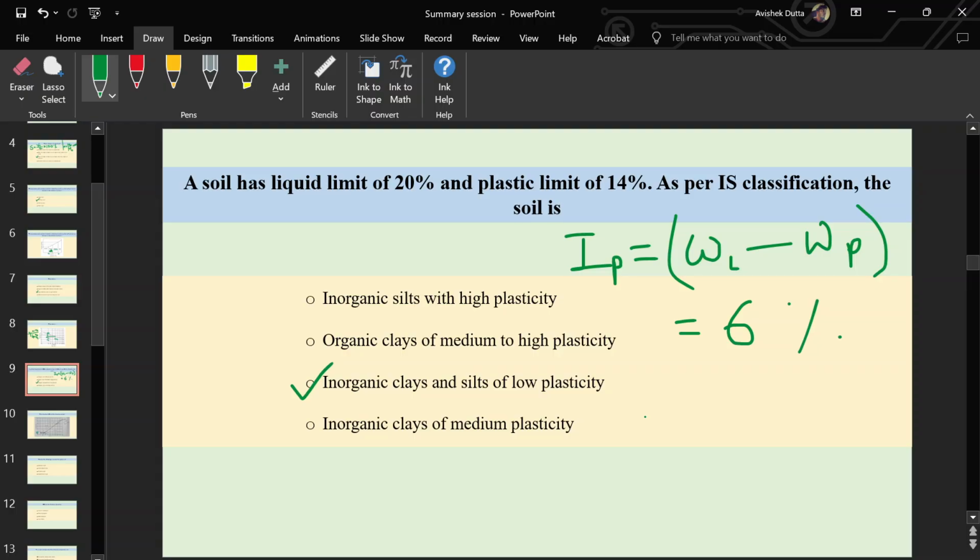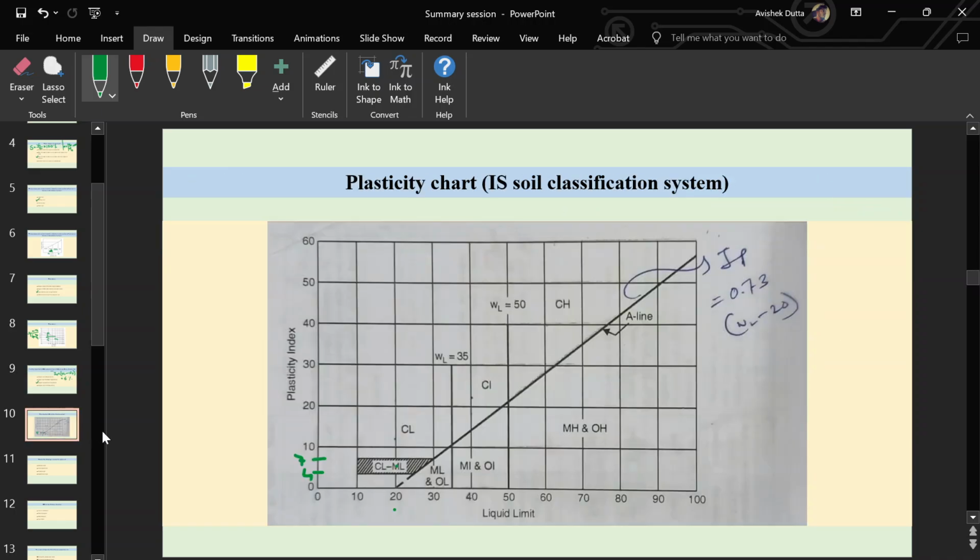The third one, is it matching now, or is there any doubt? You can tell me. There is only one low plasticity, no, sir? Less than 35. Yes, 35 is the only one. This is the low plasticity range, this is the intermediate plasticity range, and this is the high plasticity range, irrespective of the A line, okay.